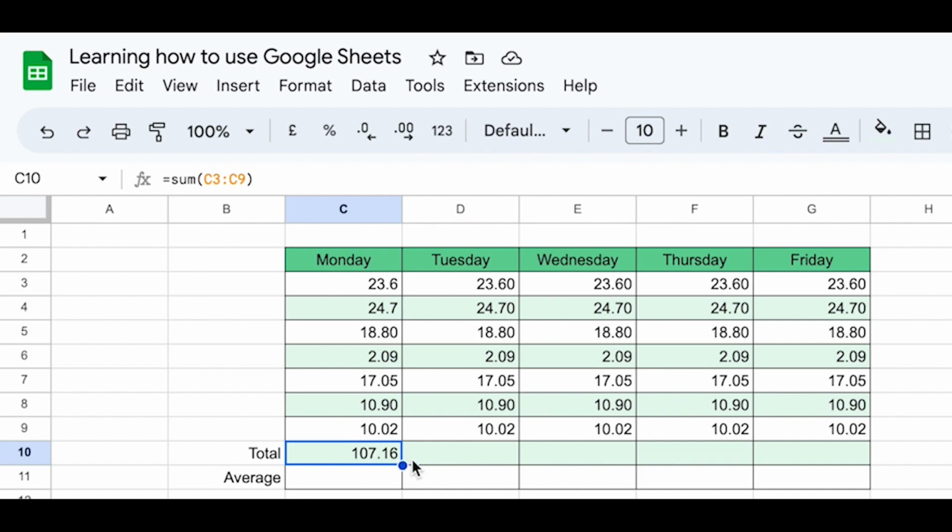What we're going to do is drag across here to Friday. And what Google Sheets will do is change the C value to D, to E, to F, to G, and work out the calculation for us. And then we'll have to do the decrease decimal sign. Drag that across. Oh, it's copied that format as well. So now we've done that for us. We only need to do one column and then use autofill to work out the rest.